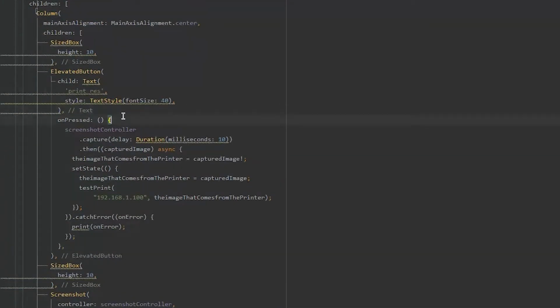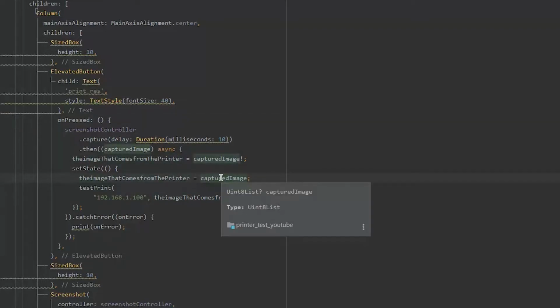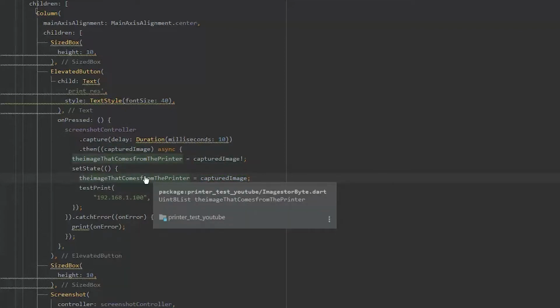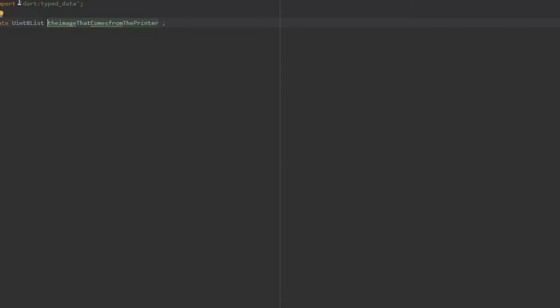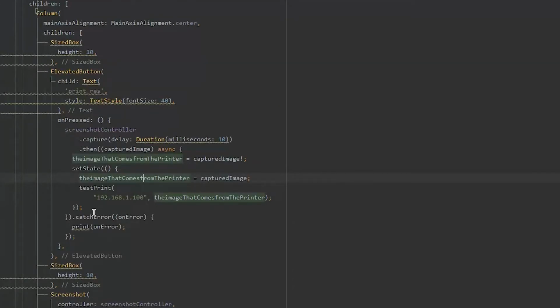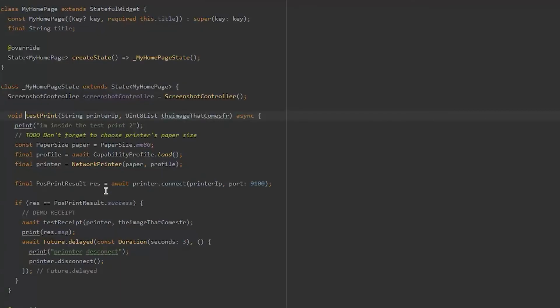And let's see the function. The function converts the Uint8 list to this variable, in this variable what I've created right over here, and then the bus print function, and I pass the IP and the Uint8 to it, and let's go to that.